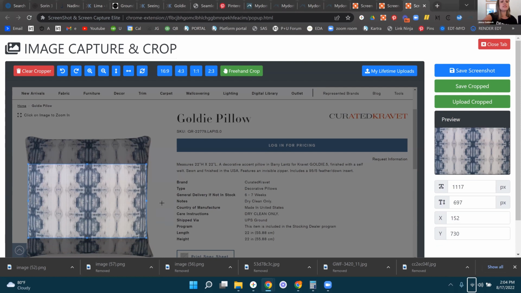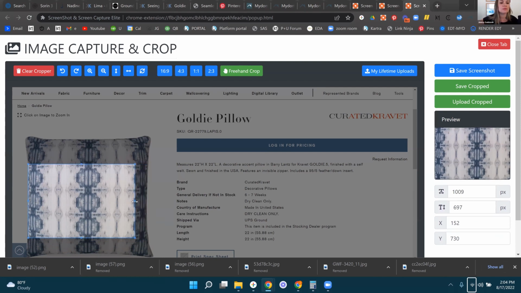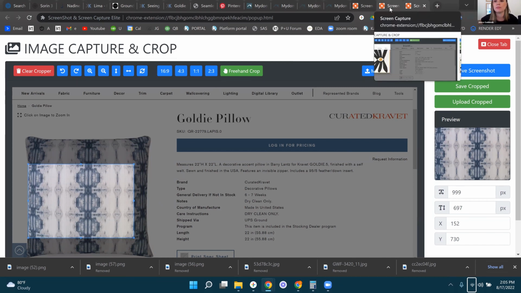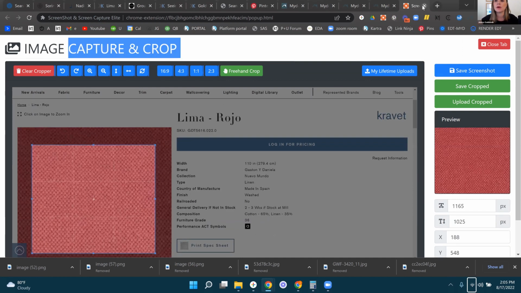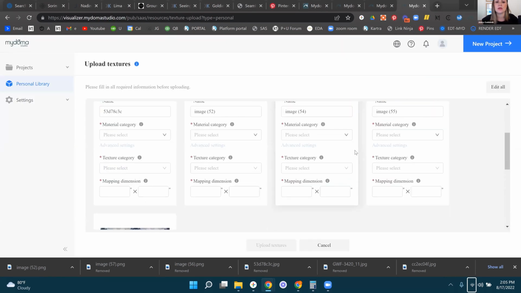But do you see how now I'm creating what will repeat a pattern and create the exact same pattern over and over and over again when I add it to my pillow. I'm going to show you that in a minute when I upload it. That's what it means by creating the seamless texture.